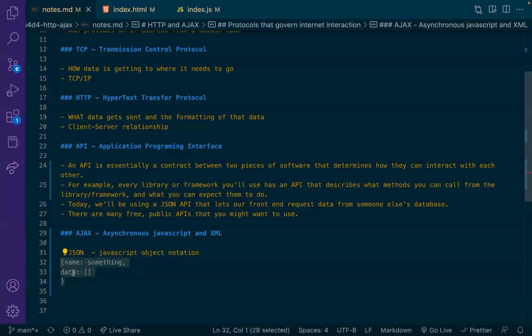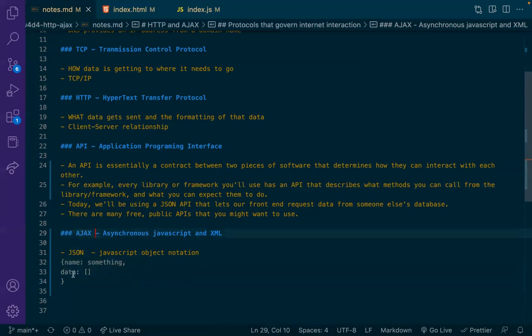It's just a nested object, a JavaScript object. Even though we use this instead of XML now, having the acronym be Ajax is a little weird, so they kept it as Ajax. It sounds cooler.